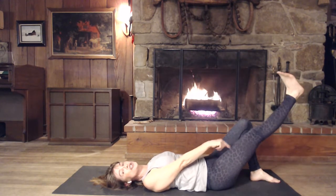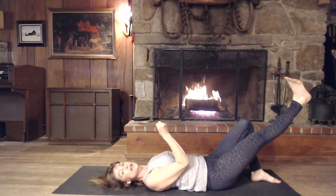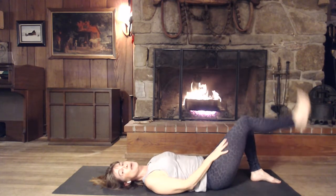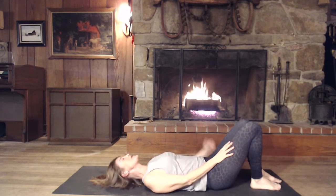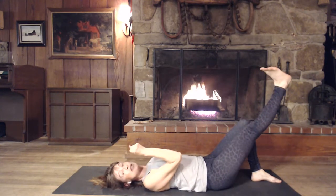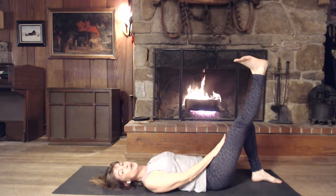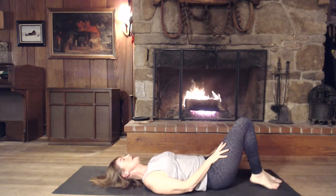So join me. I want you to just activate your quadriceps, extend your lower leg, and lock your knee. I want you to lock your knee here because that helps you to really activate this muscle, your quadricep. So really lock that knee. If you're able to, you can keep your foot flexed, but whatever position is comfortable for your foot, totally fine. Really lock the knee and activate that quadricep, okay? So now, because what we're doing here is we are activating one muscle group, we are automatically telling the opposing muscle group, the hamstring, to relax.